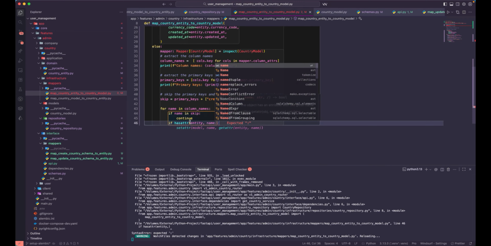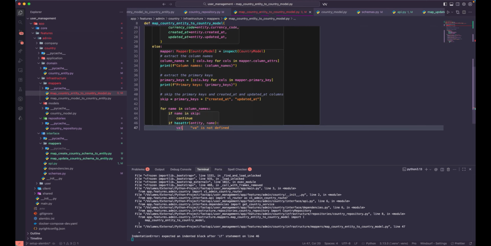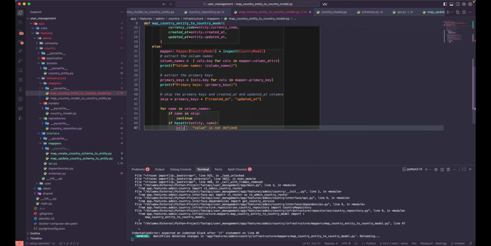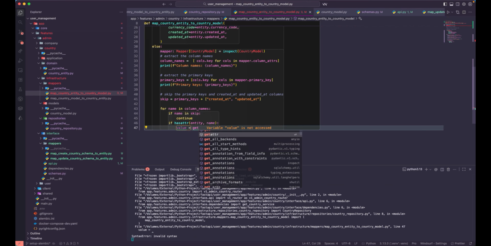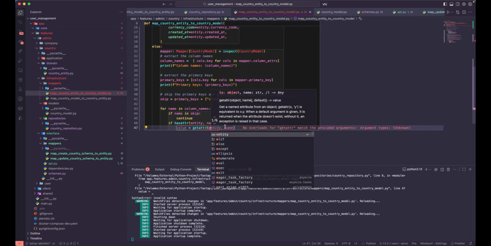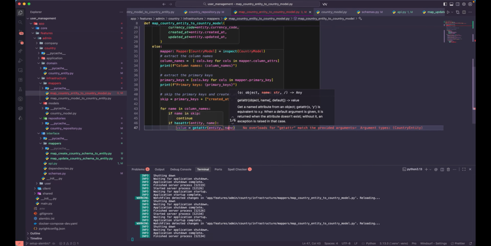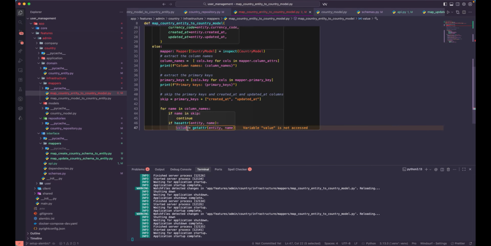If it has the attribute of the name that we are providing, then what we want to do is extract the value using get attribute from our entity, based on the name of the column. That's going to give us the value of the entity based on the name.